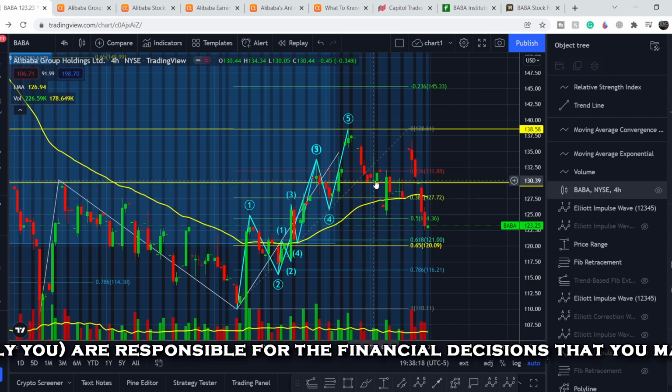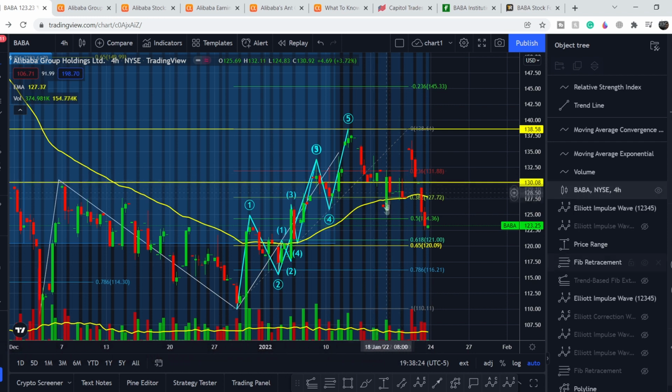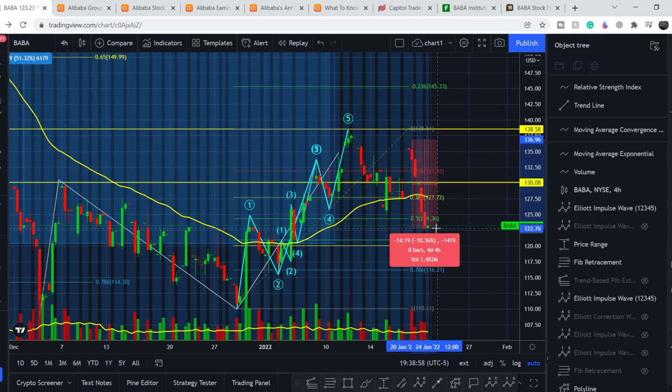And that's why we had these levels. And we found the support at the $130 price point, and I told you that most likely we will break it to the downside and hit several levels of Fibonacci retracement. And it acts exactly as I predicted. We didn't quite hit the 0.5 level. Instead of this, we went higher, and during the most recent sessions it went lower for about 10%.